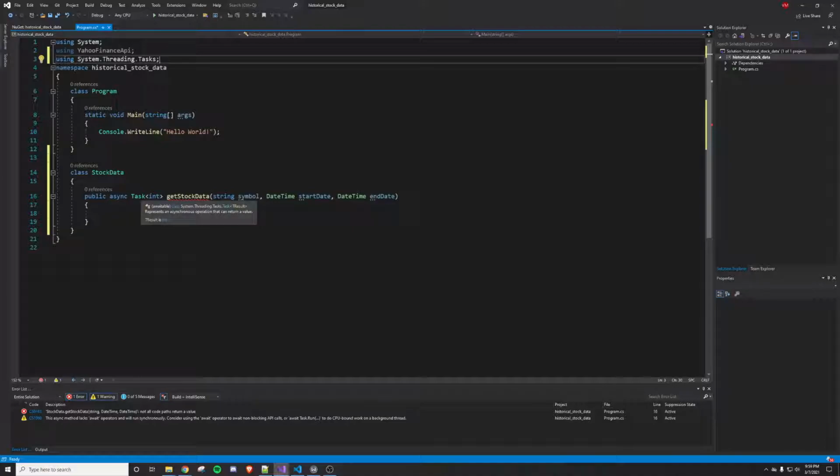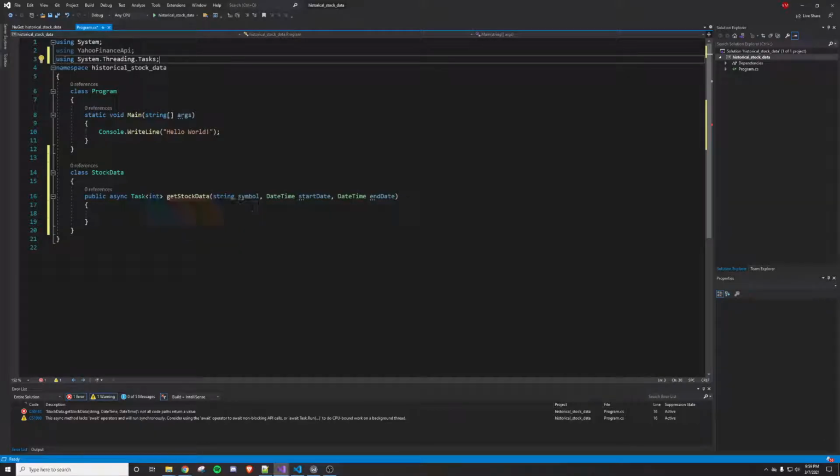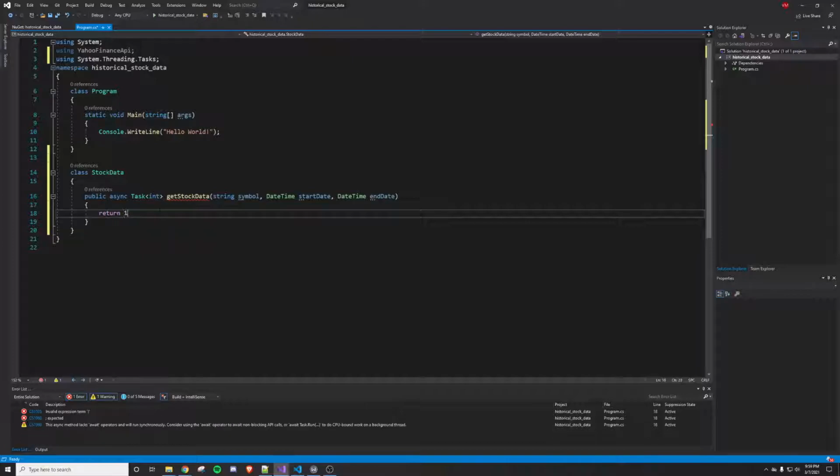So that got rid of that red line. And the issue right here is we don't have any return. It's like, why are you returning a task int? There's no return. But that's okay, we will fix that. So for the time being, we can just say return 1. And now we're ready to start writing some code.